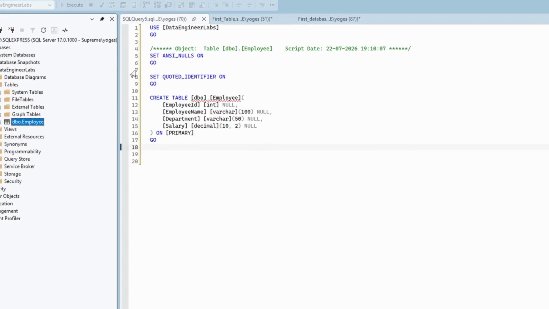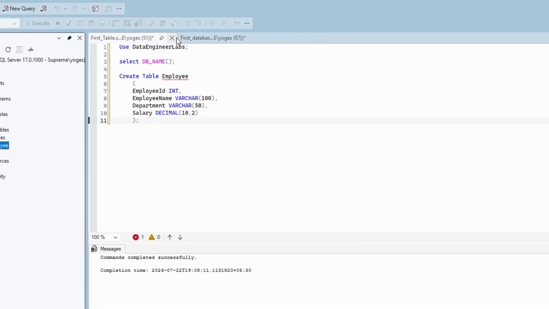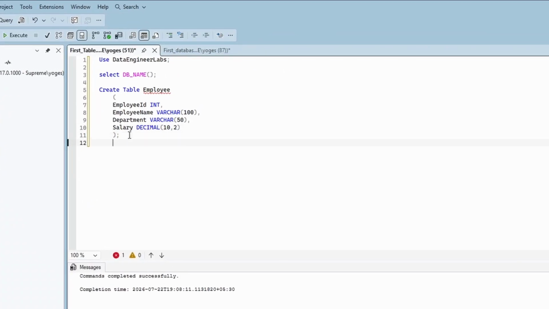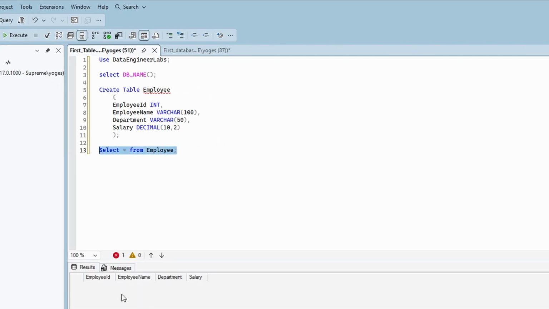Okay. There is another way where we can see what all the attributes are available using our select statement. So we can simply run select star from table, which is our employee table, and if we execute this command, this will show us all the columns. Since there is no data available, that's why it is giving no results. But if you see, the column names are coming like employee ID, employee name, department, and salary.